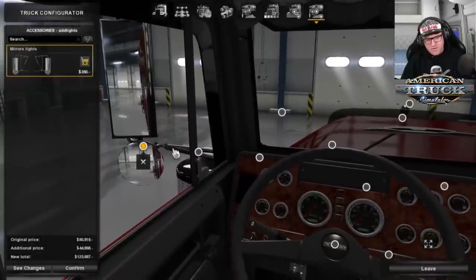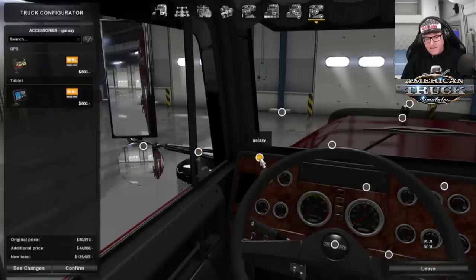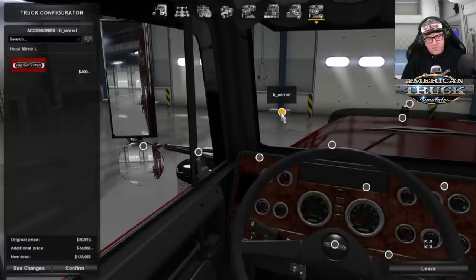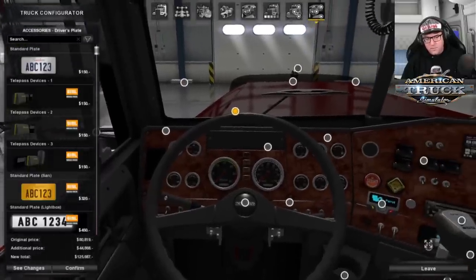Then you've got your main mirrors, your air cleaner there, for your lights, chrome or aluminum air cleaner. If you're having problems, if you've got a low end system and you're having problems, take off a lot of the chrome. That'll really stop it from chugging. Mirrors up the front there, take off those if you're having problems with it being slow. Your computer can't handle it.